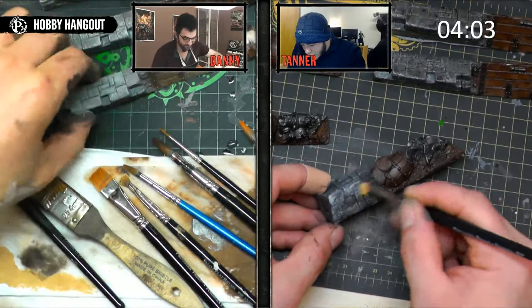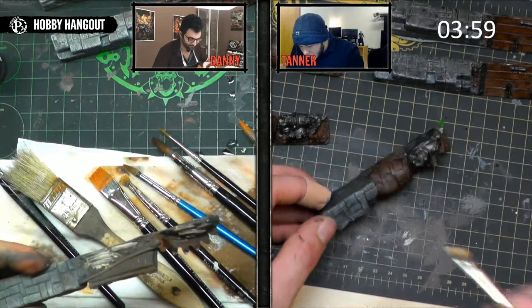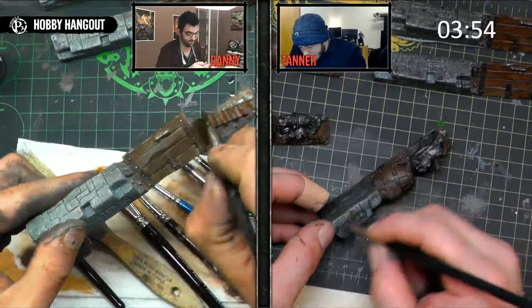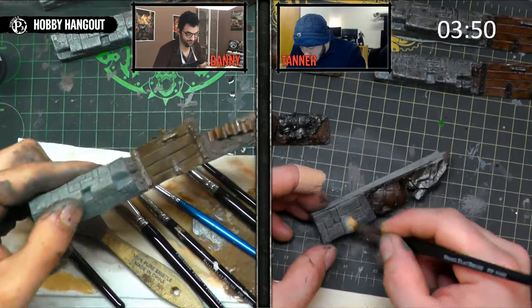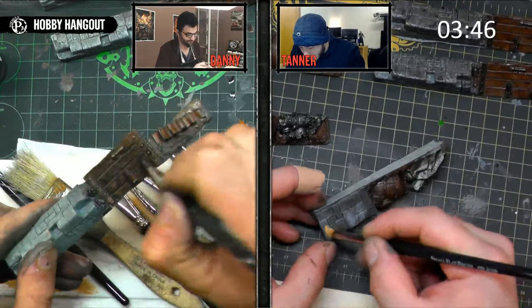Just putting a little Menoth White highlight dry brush on the corners and the big faces of these bricks. I don't want to cover them completely. I'm just washing the whole thing with Muddy Wash mixed with Armor Wash. And if you do it too thick, you're really going to mess up the color. It's very important to be real light with this when you're doing the off-white highlight on your stone.